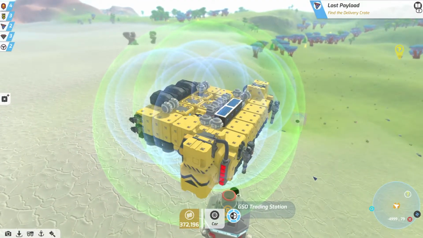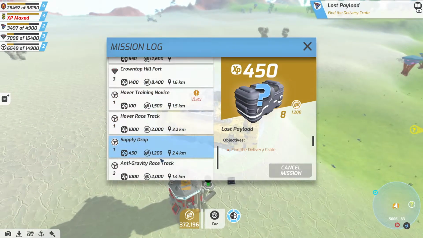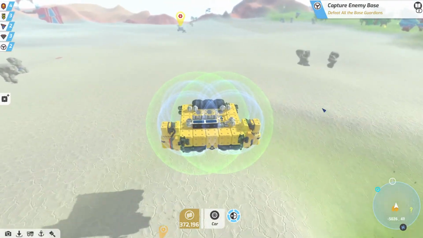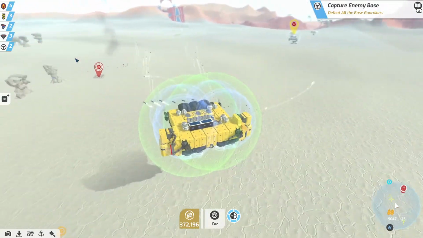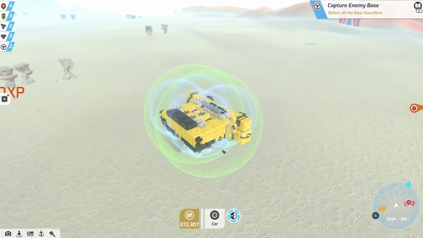This can just get scrapped. Cool, thanks. Okay, let's do some missions while we've got all this cleaned up, shall we? Capture enemy base. Okay. Those thrusters made this a bit more responsive. Yeah, I like it. Seek and destroy. Missiles, baby! You got served.